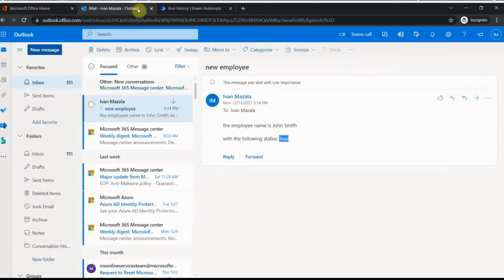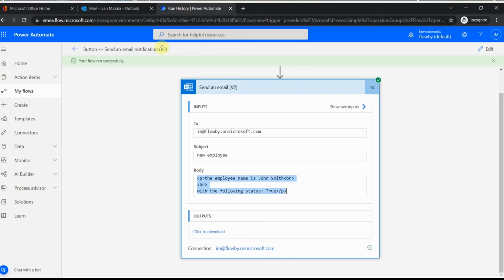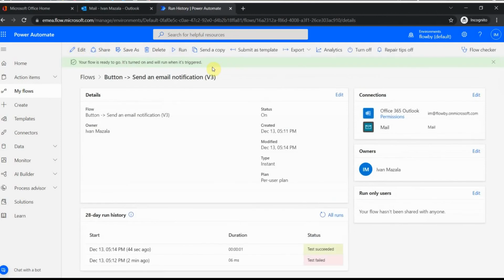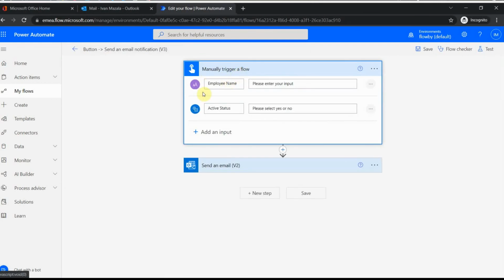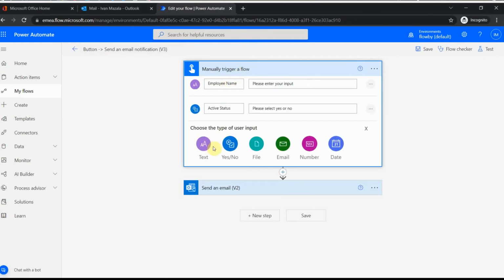So to summarize one more time, when we use user input, it could be done in different use cases, but the thing to remember is that for user input, you can add multiple types of input. For example, you can add a specific file, let's say an employee picture, or you can add a specific email. When you receive an email, it could be used as an input that the flow can handle, and also a number or a date, things like that. So these are the basic types of input.